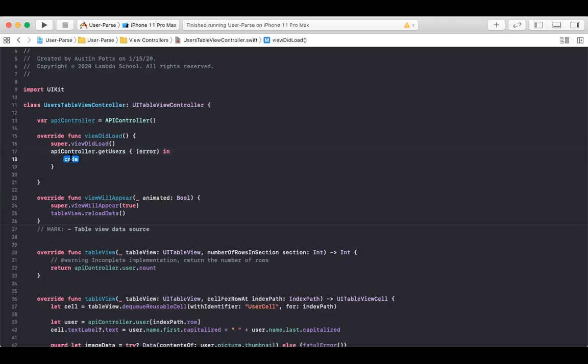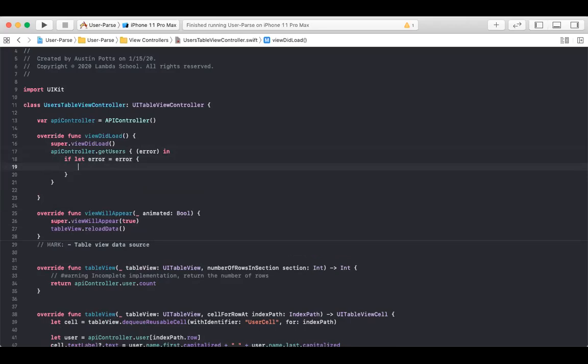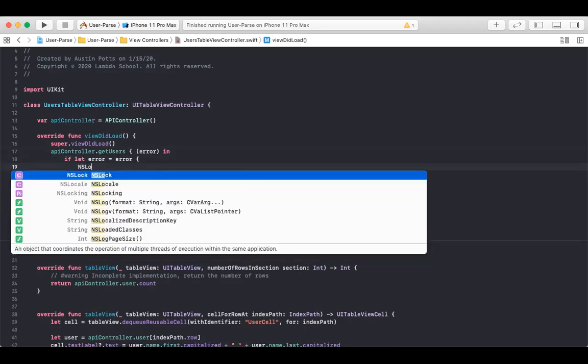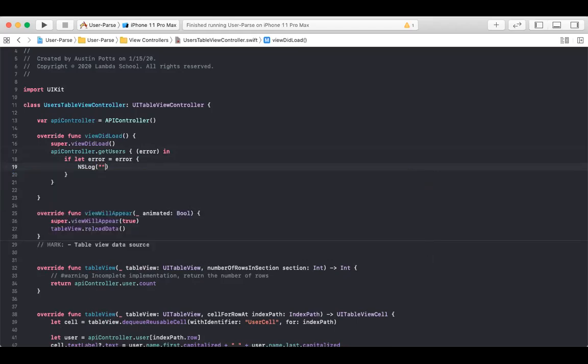Error. Let's go ahead and error handle. We just want to NSLog, just like always. We'll say error getting users for table view. You can pass in that error. And just like on the project today, we're going to run the dispatch main queue so we can reload the data.